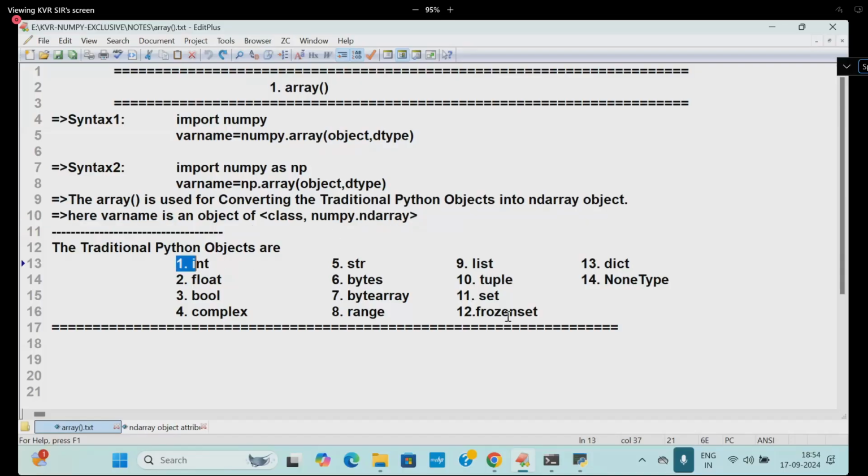When we convert float, bool, complex and str, set, frozenset and dict, the dimension is 0, the shape is empty and the size is 1, and the rest will have differing sizes. Is it understandable?